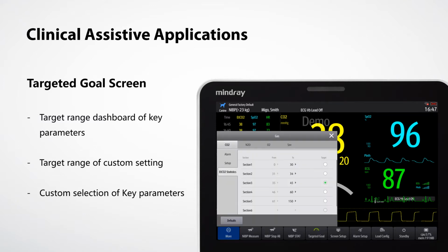The target range can be set by the users. You can just click the dashboard area, then you have the pop-up menu to set up the different ranges. Those selections are the preset or default selections designed by the monitor based on the clinical requirements from different hospitals. Of course, the upper limit of the range can be set by the users. This is quite convenient and also very useful for the doctors to focus on the vital parameter measurements.